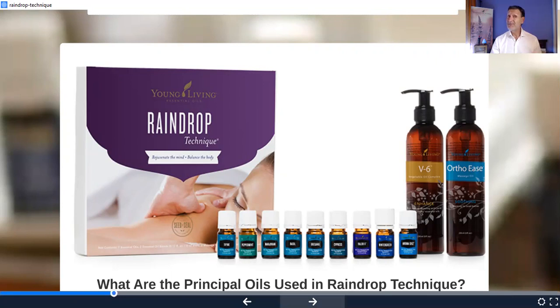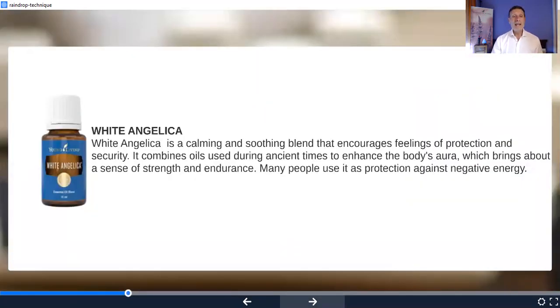So now we are looking at every essential oil. White Angelica is not in the kit. It comes separately. But it's very important that I talk about White Angelica, because it's a calming and soothing blend and gives feelings of protection from negative energies. So before you start, when you receive a recipient, you don't know which kind of energy they are bringing into your room. So to protect yourself against this negative energy, you put just White Angelica, okay? You rub 3 times clockwise, very gently. You breathe in 4 times, very deeply, and then you put the rest on your neck and shoulders, okay?